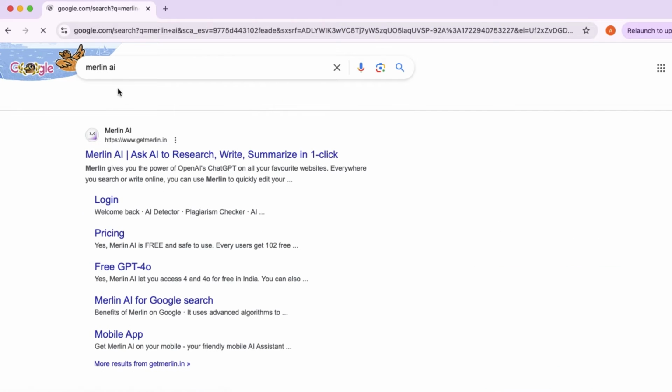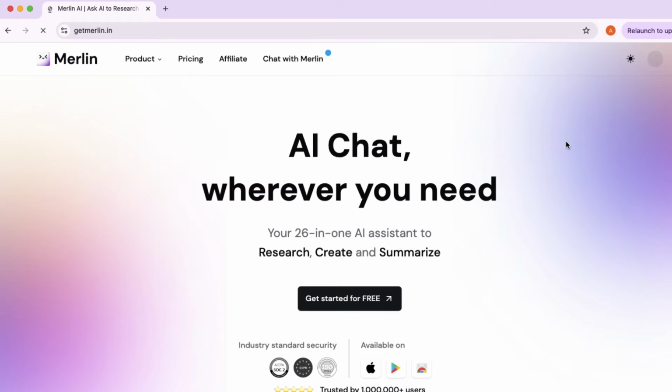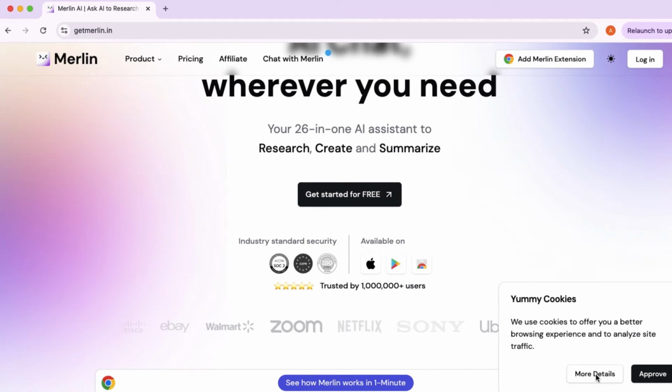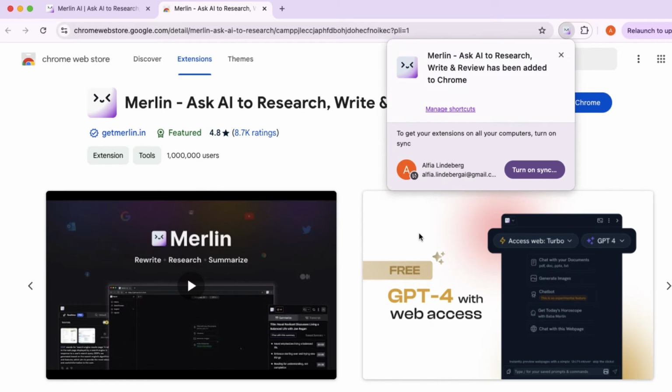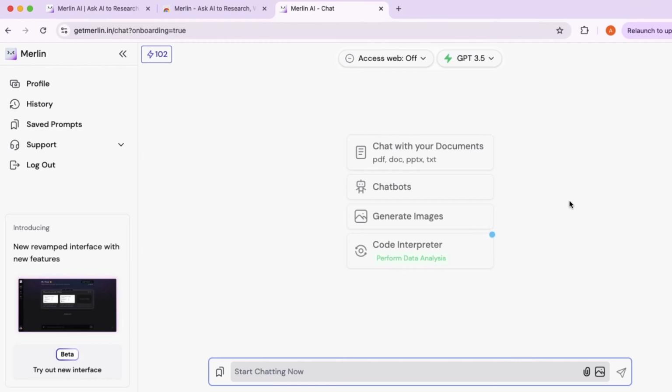So our next trick is to use Google Chrome extension called Merlin. Merlin is an extension that integrates seamlessly with your browser, offers advanced AI capabilities right at your fingertips. This extension utilizes ChatGPT-4 model and delivers really great outputs that are equivalent to ChatGPT-4. So start by searching for Merlin on Google and then create your own account to get started. After you have set up your account, you can start prompting immediately.